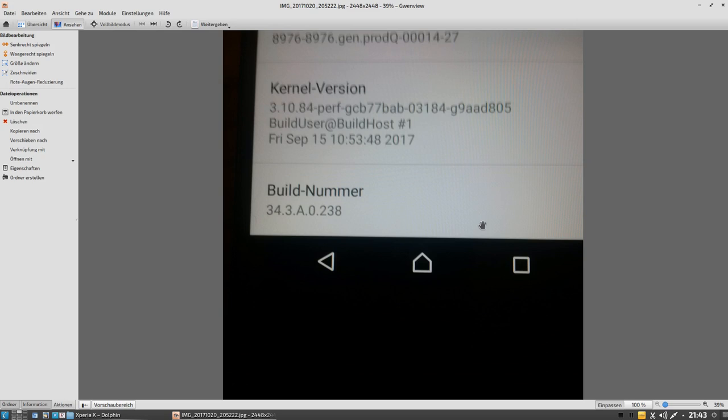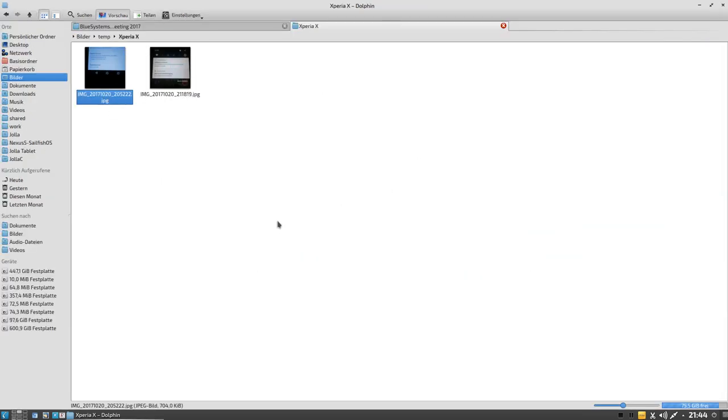But this is not part of this video, because I only want to focus on how to flash the Sailfish X image or Sailfish S image on your Xperia X device. So this is the first thing that you need to do. Upgrade until you have reached a similar number, just like I have here in the build number, or something above 228, which is necessary for the Linux and macOS way, and also I think the Windows way. We'll see in a few seconds.